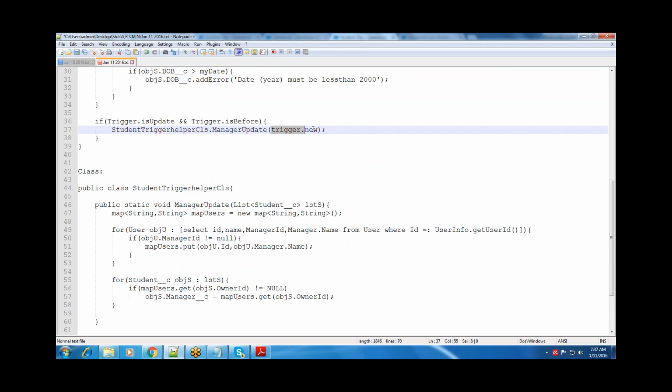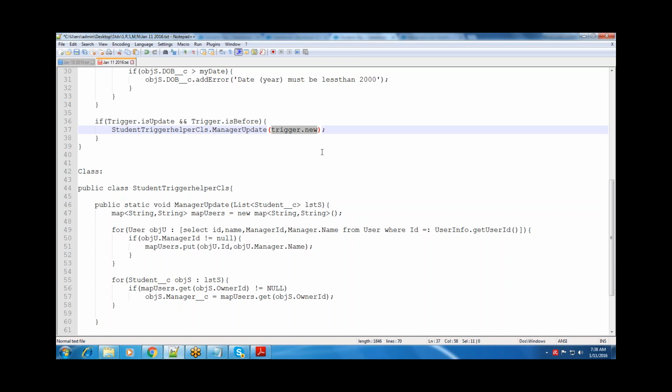So trigger.new is a list of data, and the context is available in the trigger. The values are passing from trigger to class so that the class receives the same data and applies the same logic. So this is one best practice. So here, in the before insert method, you don't need to write the same logic.